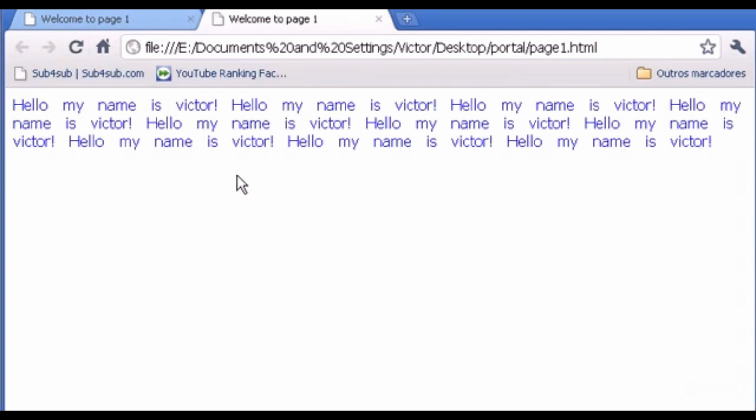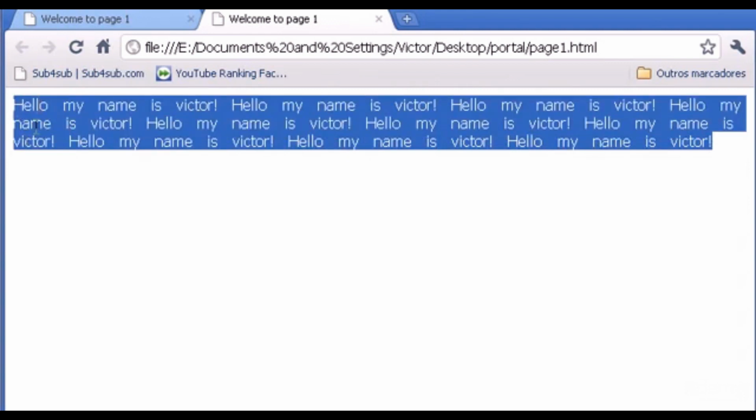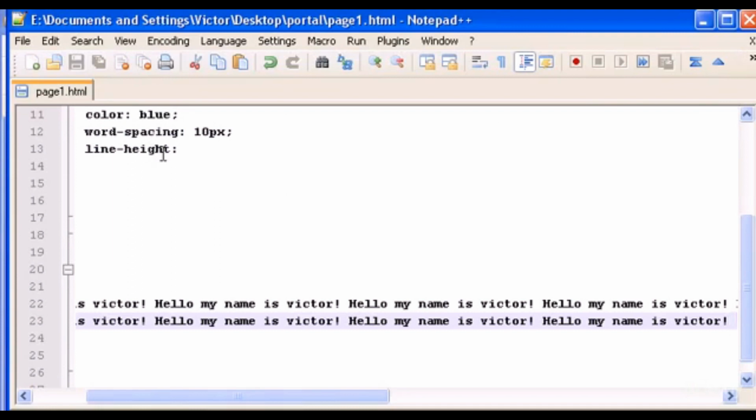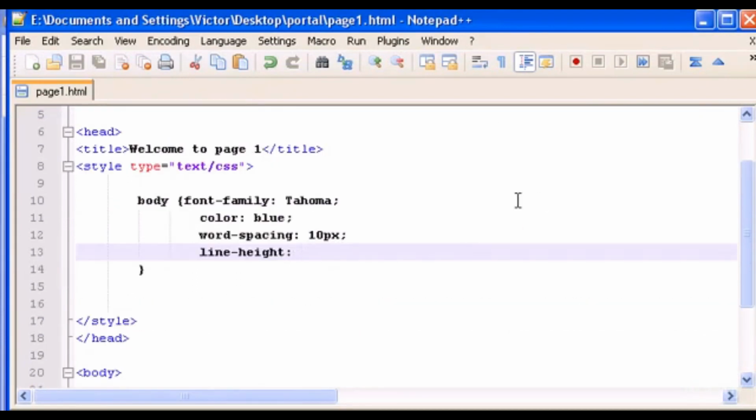I have 3 lines, and I want more space between them. You see that they are almost bumping one over the other, the first with the second and the second with the third. So we type line-height.